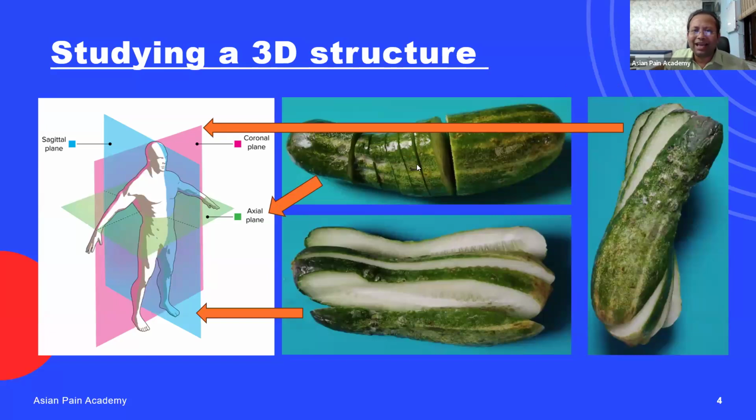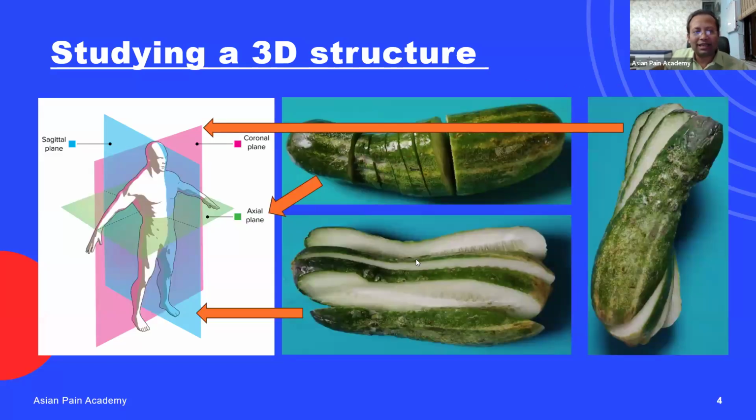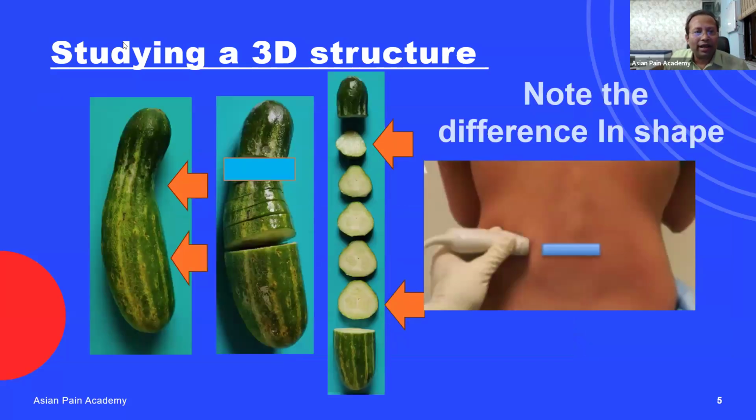So we go with the axial and sometimes sagittal. Sagittal, most of the time, means long axis, and axial is the short axis.